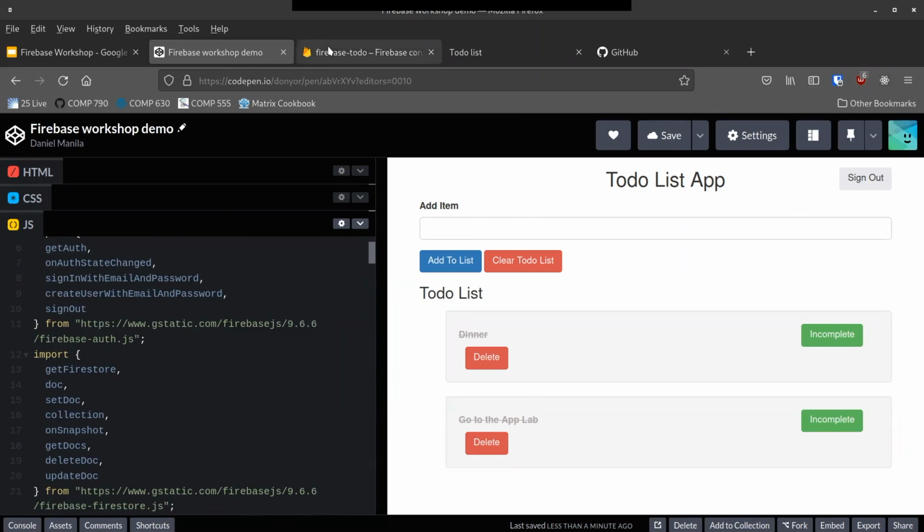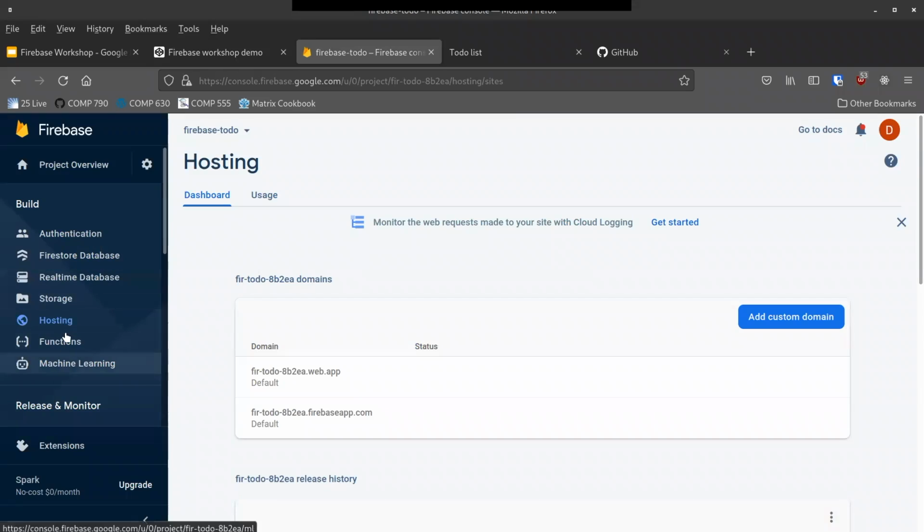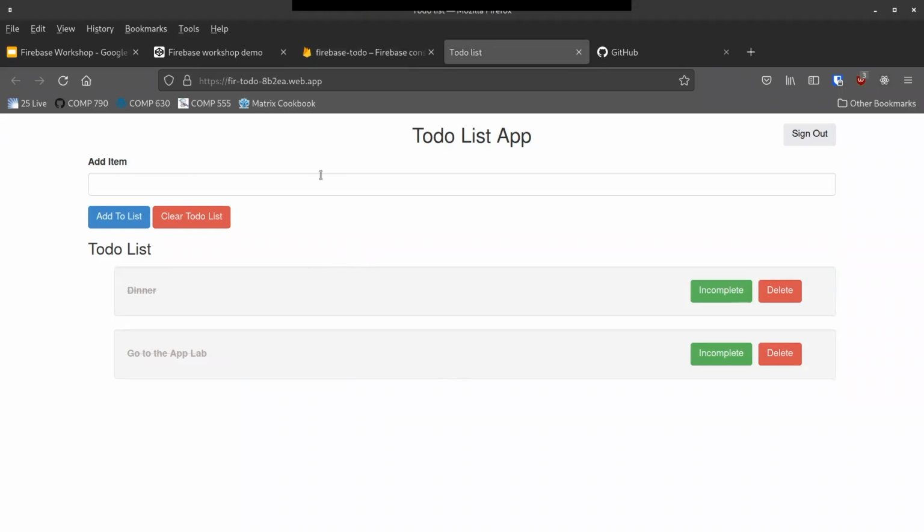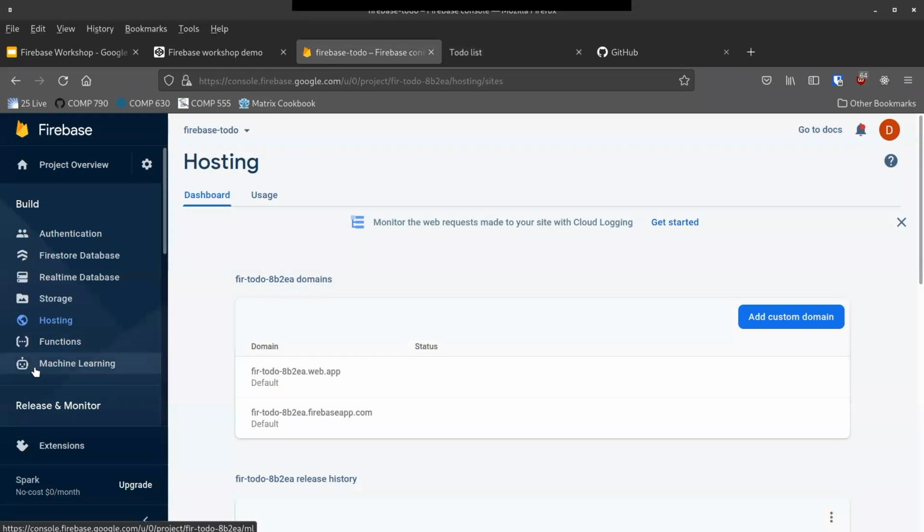So yeah, just to briefly overview, functions is pretty helpful as well in Firebase. Again, don't have time to go over that at the moment. That's very helpful if you need to do admin actions that you don't want your users to have access to. They have storage for hosting larger things, hosting for hosting your website. So again, this is the app we just did, but hosted on Firebase. And they also have some machine learning tools, which is one of the things I haven't used.